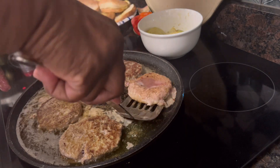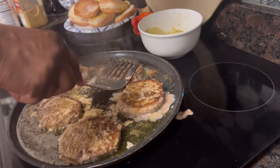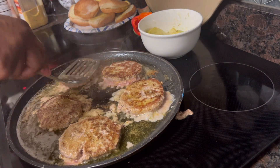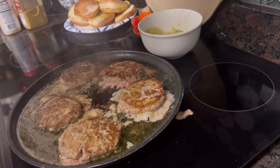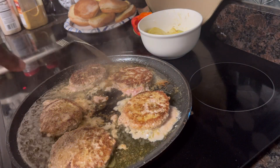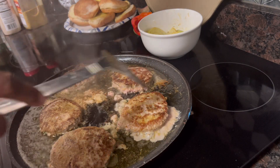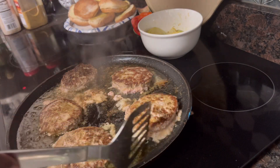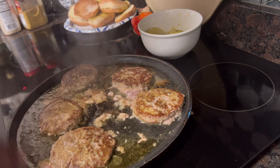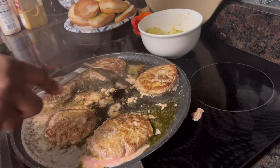I want to make sure they're done inside when we cut them open, but I don't want to cook them until they're dry like the Mojave Desert. That liquid coming out is called sangre — it's plasma, basically what happens when the blood or plasma hits the heat. I don't want to lose my butter and oil, so I'm going to move that away and wipe it off.